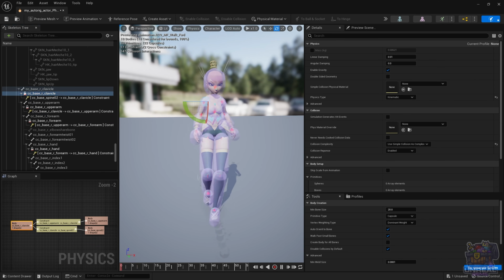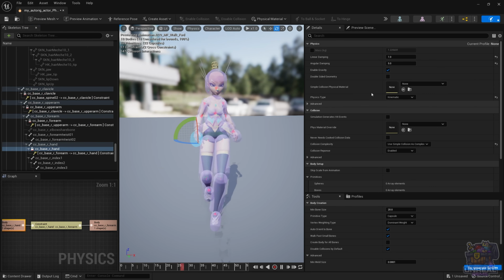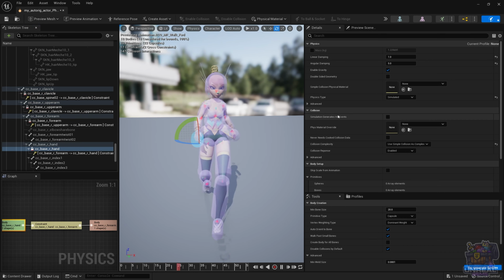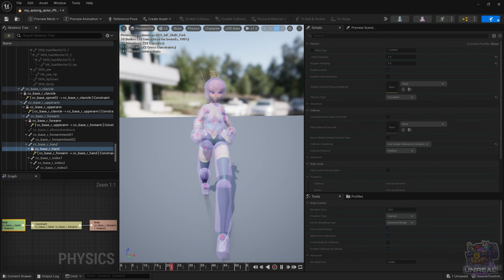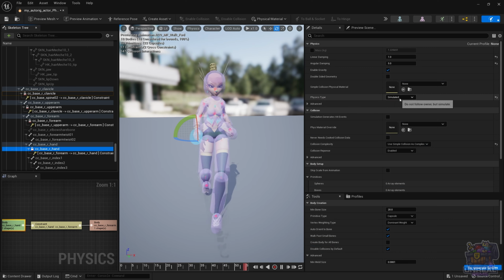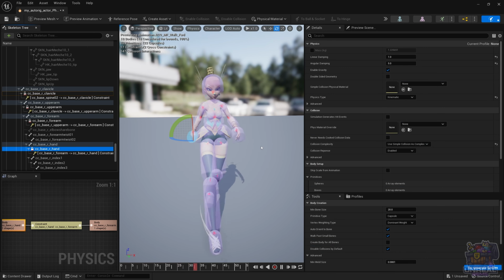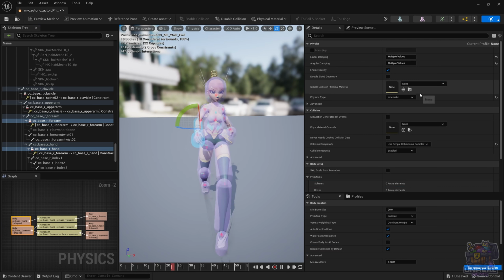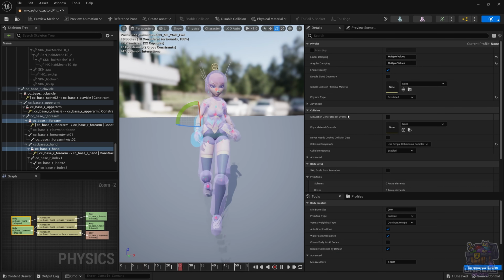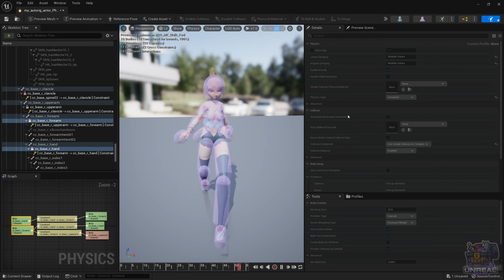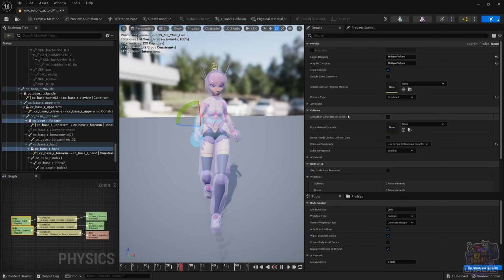So if I now choose the hand and change the setting from kinematic to simulated, and of course simulate, you are going to see that the hand is going to follow the simulation, while the rest of the rigid bodies follow the bones. If I now change back to kinematic and simulate, you are going to see that the hand also follows the bones. If we want to see it more clearly, let's go ahead and select the forearm too, and let's switch both of them to simulated. Now you can see that both of them are being simulated while the rest follow the bones.